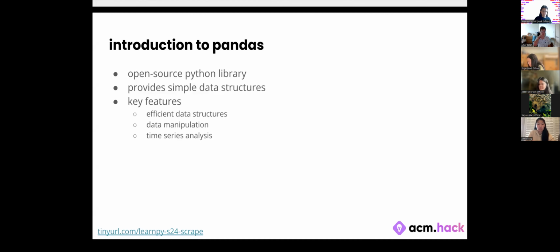So what exactly is Pandas? Pandas is a software library written for the Python programming language for data analysis, and it offers data structures and operations for data manipulation, such as slicing, grouping, merging, and reshaping data, input and output tools, handling missing data, such as missing values or dropping incomplete rows or columns, as well as time series functionality, which includes date range generation, shifting, and frequency conversion.